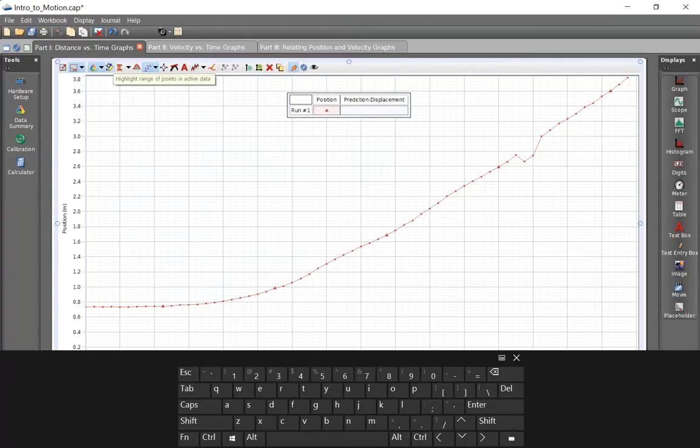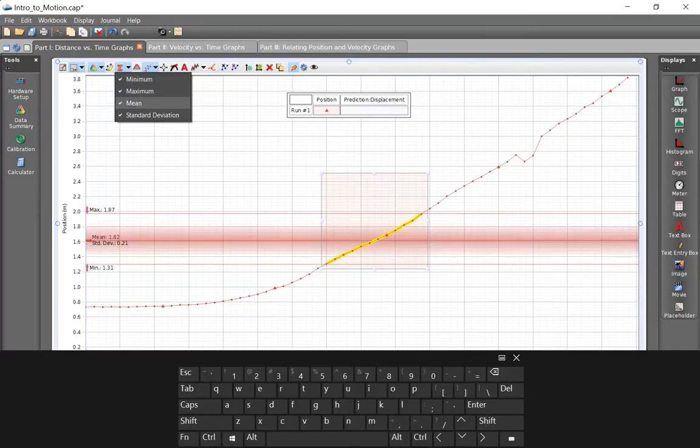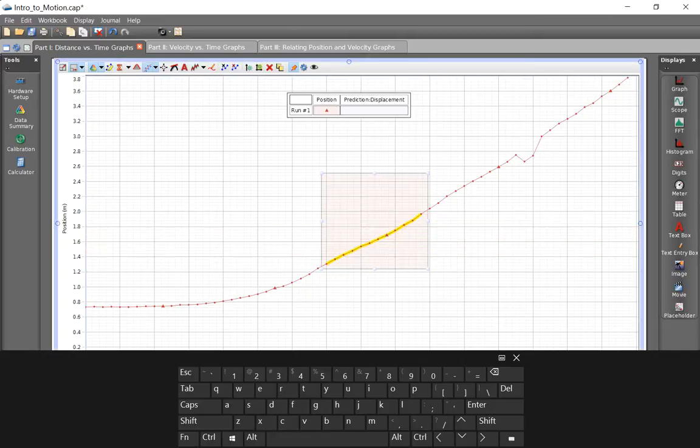This little button with the pencil and the dots will make a window for selecting data. So here I'm selecting data here. I can change the size of the window so I select more or less. And then this one that has a sigma turns on the statistics. So right now I have it just showing the average value in that window. I can also have it show me, by clicking on the little arrow, the maximum, the minimum, the standard deviation. So that's how you get statistics.